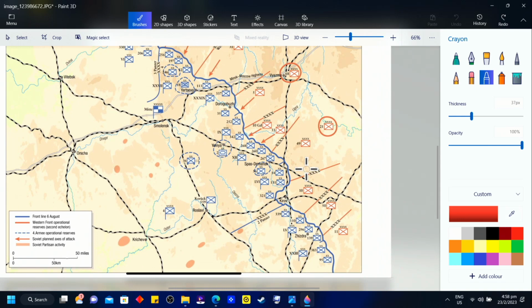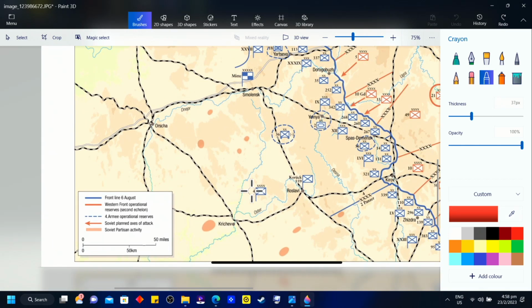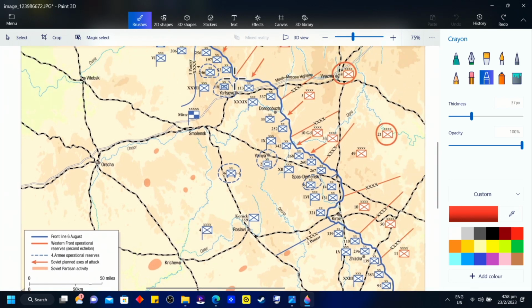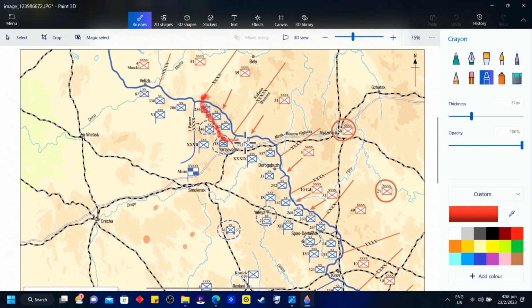Okay, then let's look at the Soviet plan in detail. For this operation, according to Dubu, Soviet intelligence on the 4th Army frontline defenses was adequate, but there was little information on the location or size of enemy mobile reserves. So they still couldn't get information on where the enemy reserves were located.